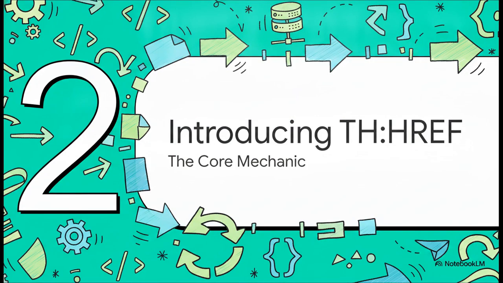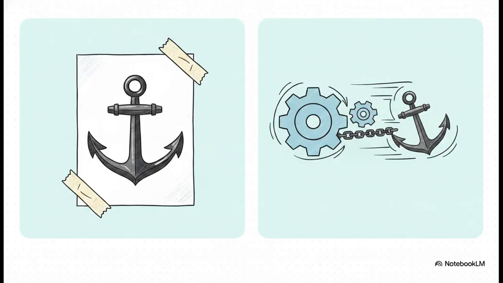That brings us straight to section 2, introducing the th:href attribute, which is the core mechanic for this entire process. Now, think about the contrast here. With standard HTML, you have your classic href tag. It's great for static websites, but for a dynamic Java application, it literally falls completely flat. It doesn't know how to talk to your Java backend at all. But then, Thymeleaf introduces the th:href attribute. By simply adding that th: prefix, we're basically telling our application, hey, don't just read this as plain text. Process this link using the server-side data. It's a total game changer and a true evolution of the basic anchor tag.